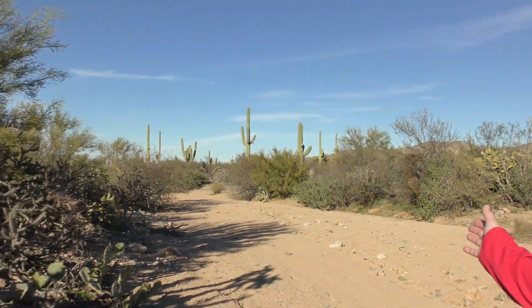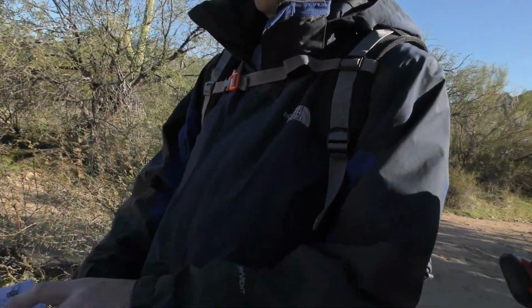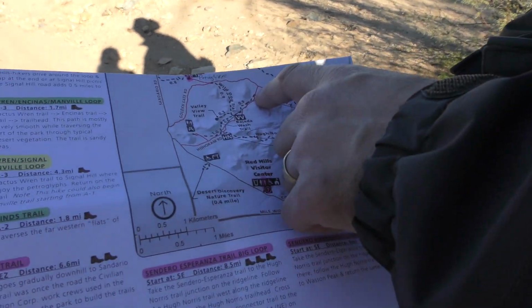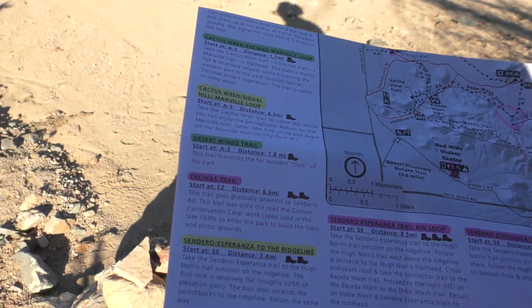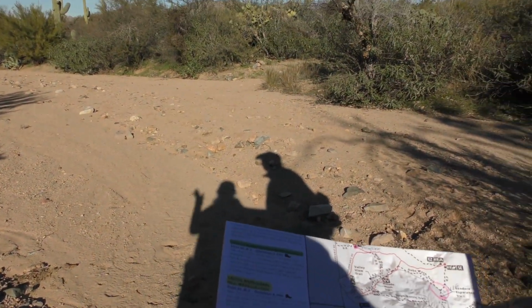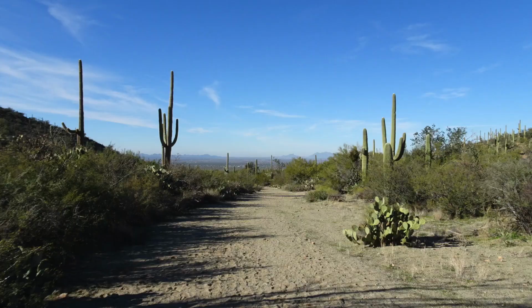Well, we got across a road and we're still hiking down this wash. We got to this cairn and Matt, you said we're supposed to be looking for a hard left, right? Yeah, so this would be a hard left. I mean, hopefully this cairn means we're here. It really should be right at the road. Yeah. Okay, cairn. And our shadows. Wave, Matt. Nice. Okay, got your hand and your shadow hand. All right. The road's right back there.